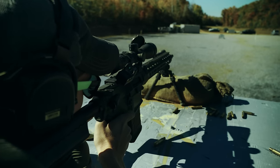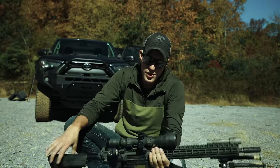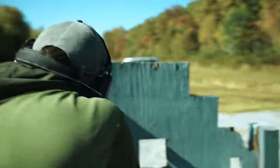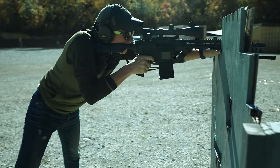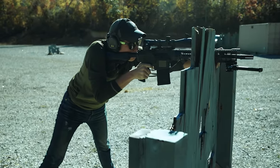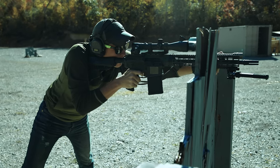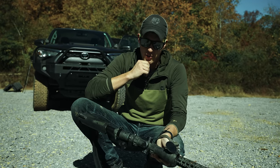So we just completed 320 rounds with this particular configuration, this loadout. We're using the Night Force 2.5-10. I think it's the NXS, something like that. I've had this scope for about 5 or 6 years. I've used it on all kinds of guns. What I really like about it is it has parallax adjustment, unlike the Voodoo 1-10 and a lot of those LPVO type scopes out there.